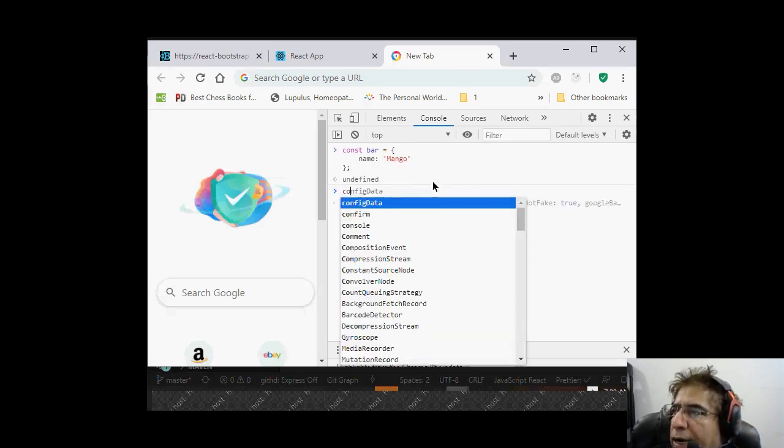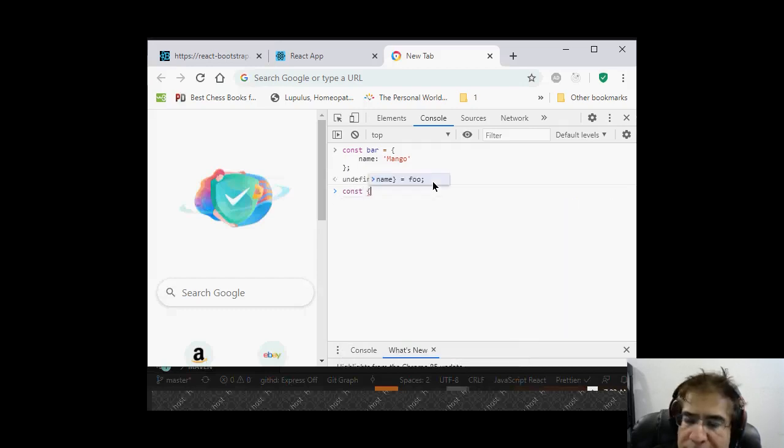Now again I'll do the same thing. Constant of name equal to bar. Now again if I enter it and print the name, it will be mango.